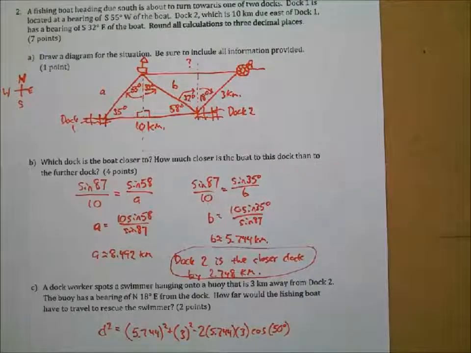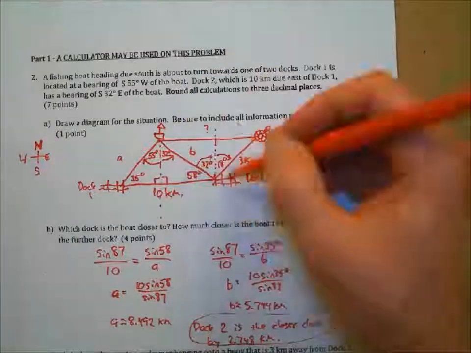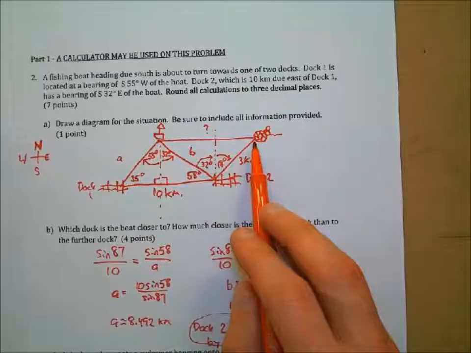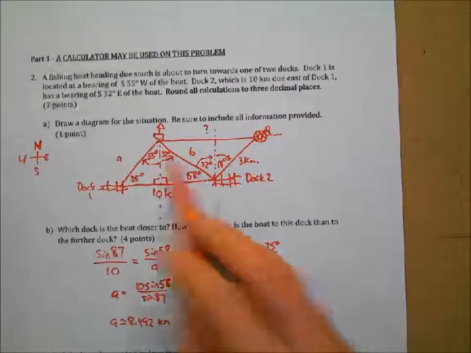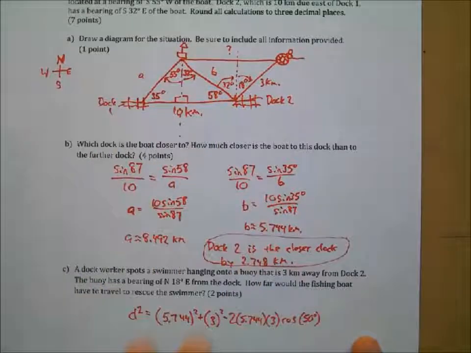Questions? Yes, Ramika. Are we using 5.744 and 3? This is our triangle right here. We're trying to find this length, so we need to know the other two sides: the 3 there, and the b that we found earlier. There's no dumb question. Honestly, there's a lot of stuff going on here. This is not an easy problem. It's very complex. If you make an error early on, it's going to carry through, so you have to be careful when you're doing a problem like this.